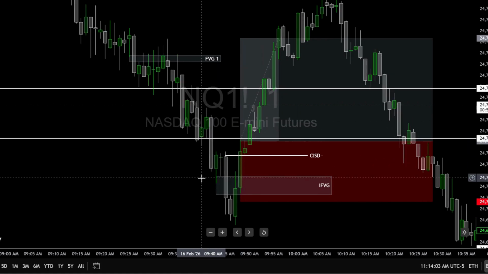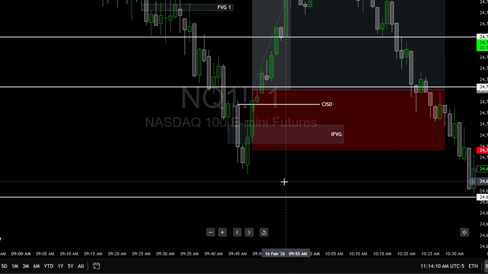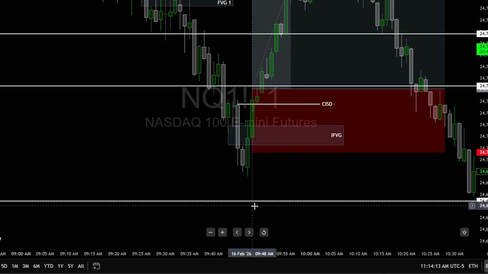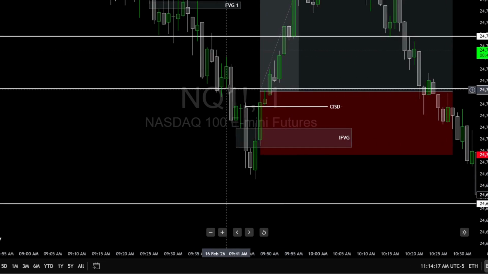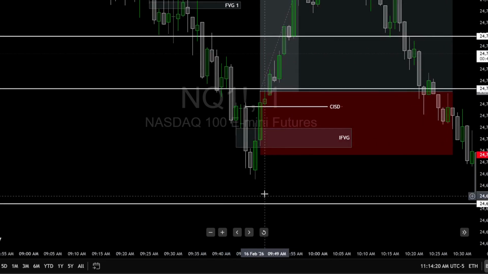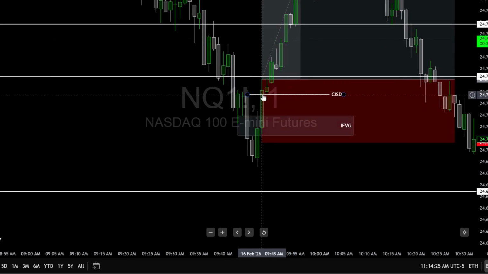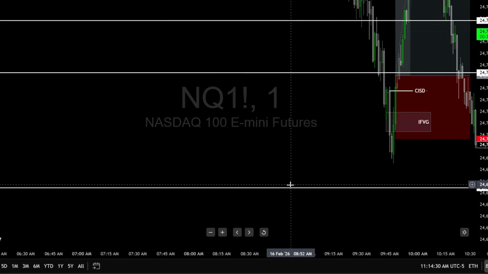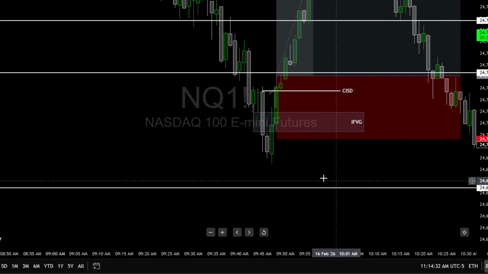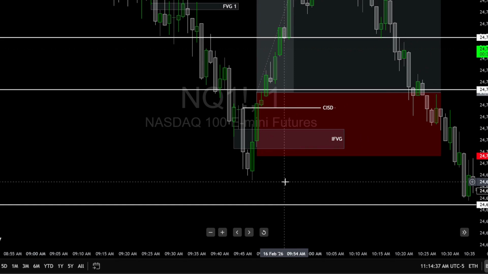So right here, down here, I'm kind of watching this area to see if we in fact get this one tapped into. We didn't. It's not always going to go exactly to that next key level, guys. Like it could sweep right here and then start making the reversal, and that's exactly what it did today. A lot of people probably didn't take this trade because they thought, okay, I'm just going to wait for this area right here to get swept, and you can't always do that. Sometimes it's good to wait for that. Sometimes it's just going to reverse without you. And today was just too good of a setup not to.